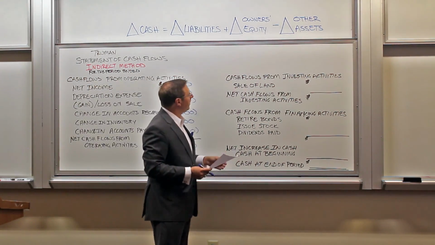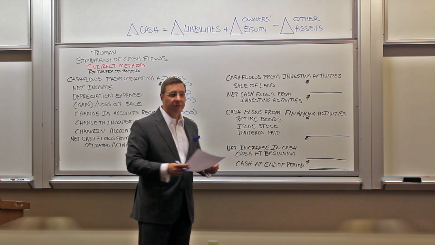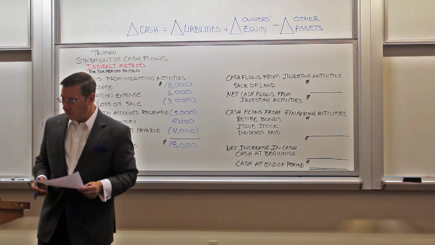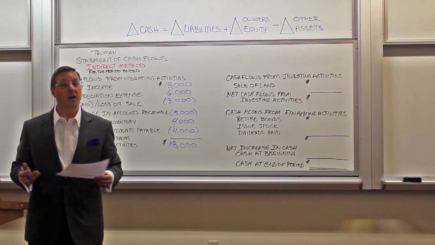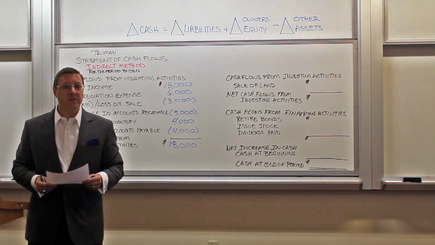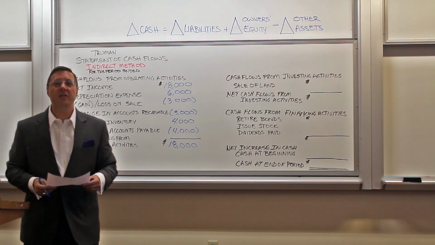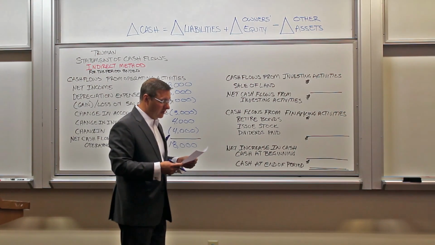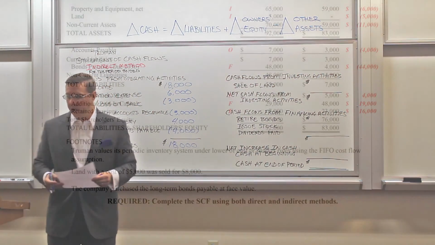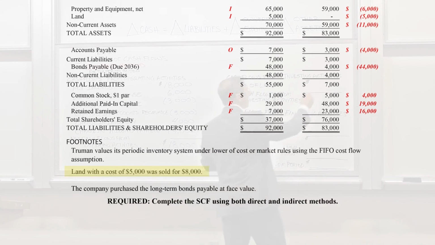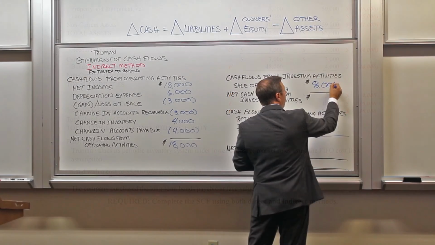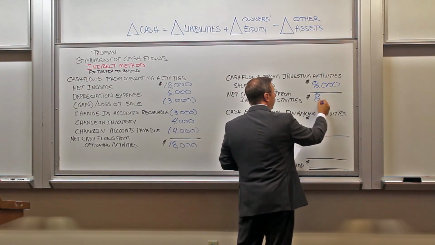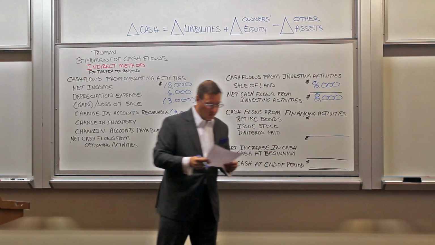Next, we move on to the portion of the statement, cash flows from investing activities. In here, this would be any changes of long-term assets, such as plant, property, and equipment, other than depreciation, land, intangibles, long-term investments. These would all fit in the section of investing activities. In this problem, we only have the sale of land. And from the footnote, we get that the land was sold for $8,000, bringing in a positive cash flow of $8,000. Since there's no other activities that go underneath that section, that is also our total, a positive $8,000.